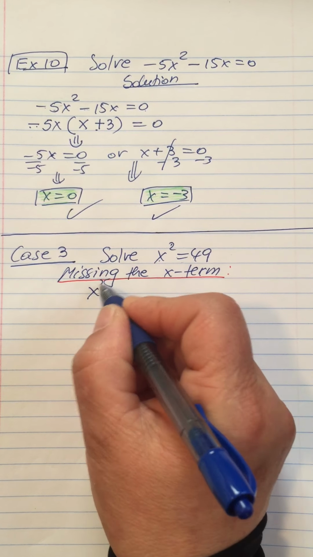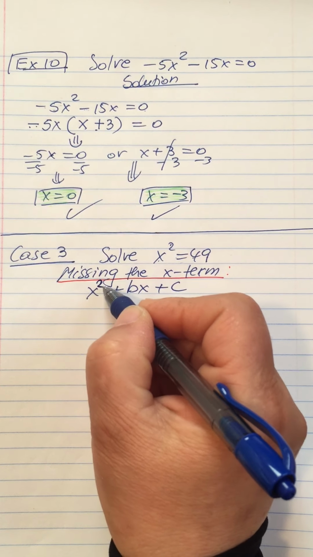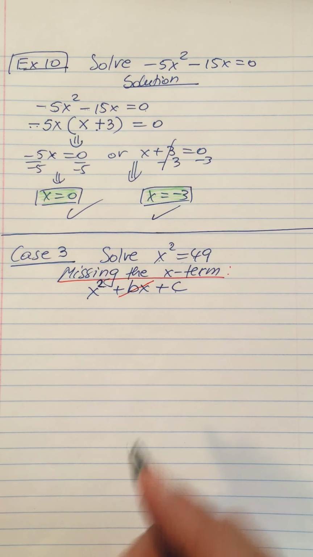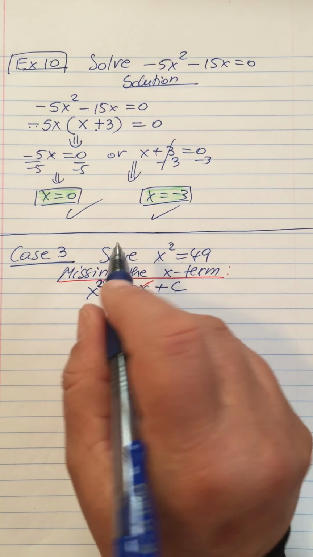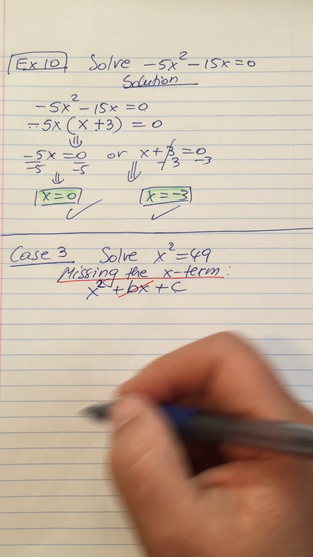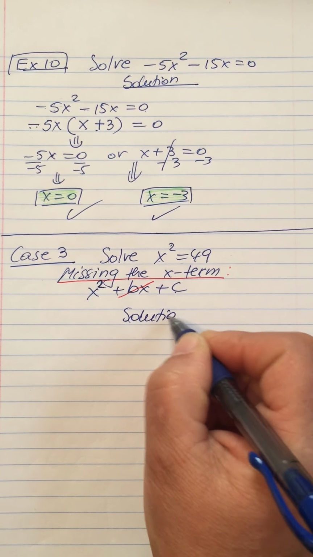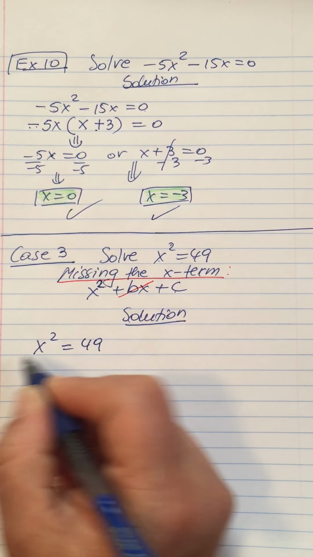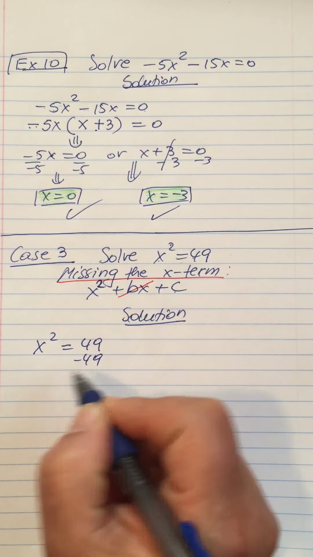Recall? So you have x squared, you have the constant, but you don't have the x term, and this is very good. Okay, because why use factoring when we can use the square root property? I am doing the first one with the two methods. Let me do factoring here, and then I will use the square root property. So let me solve. So the equation is x squared equal to 49. If I want to use factoring, I need a 0 at one side, so let me subtract 49 from both sides.